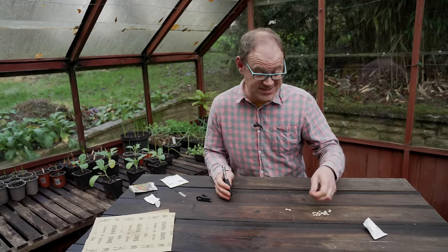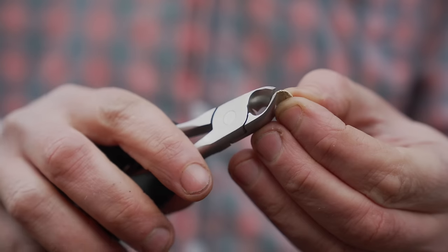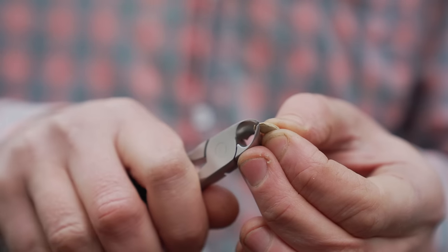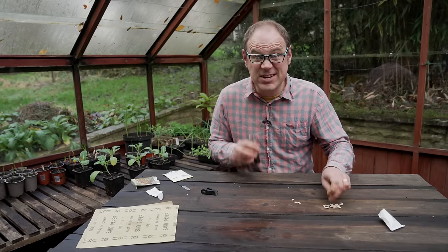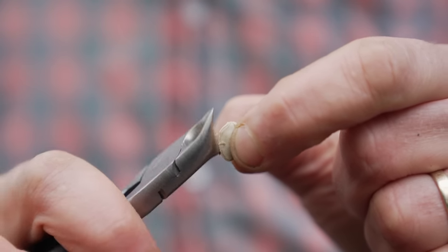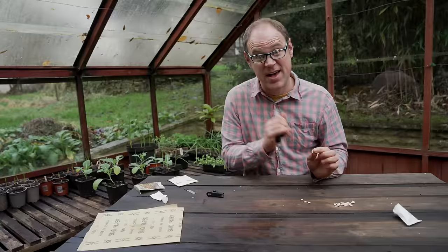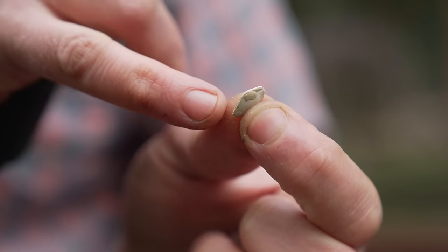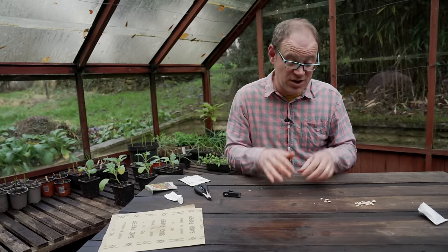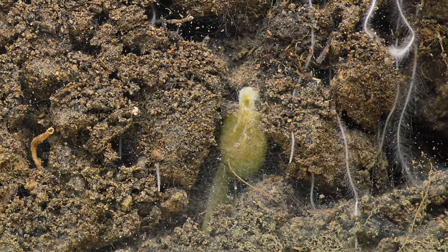For flatter seeds like these squash seeds, what I'm going to do with nail clippers is carefully nick little gaps in the woody outer coating around the rounded edge of the seed. This needs to be done really carefully so we're only damaging the outside seed coat, leaving the interior of the seed undamaged — creating an entry point for moisture to get in. These prepared seeds can then be soaked as normal and then sown, and this will dramatically improve germination speed, reducing the risk of them languishing and rotting away.